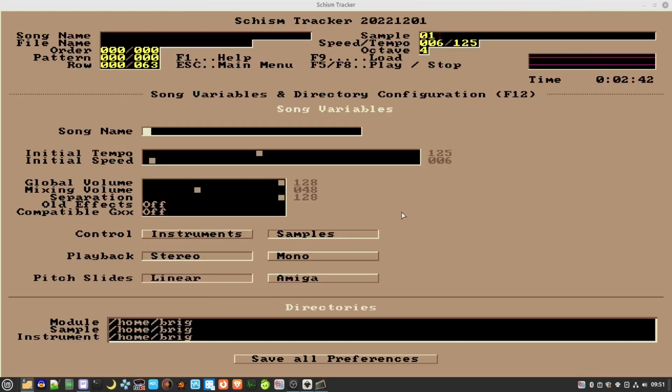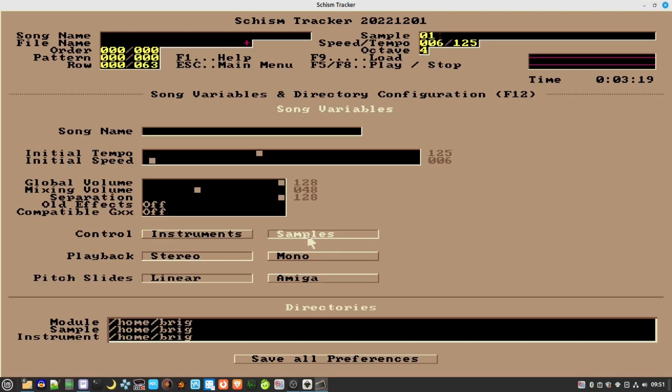Now, first off, if you're creating sound effects first, which we can do first actually, so when you come in here, if you're going to create a sound effects .it file, then make sure this is selected to samples. If you're creating music, then make sure you select instruments. I'll go over this again when we go back to the music creation page. So we've got samples selected here, and now we need to load in our samples.